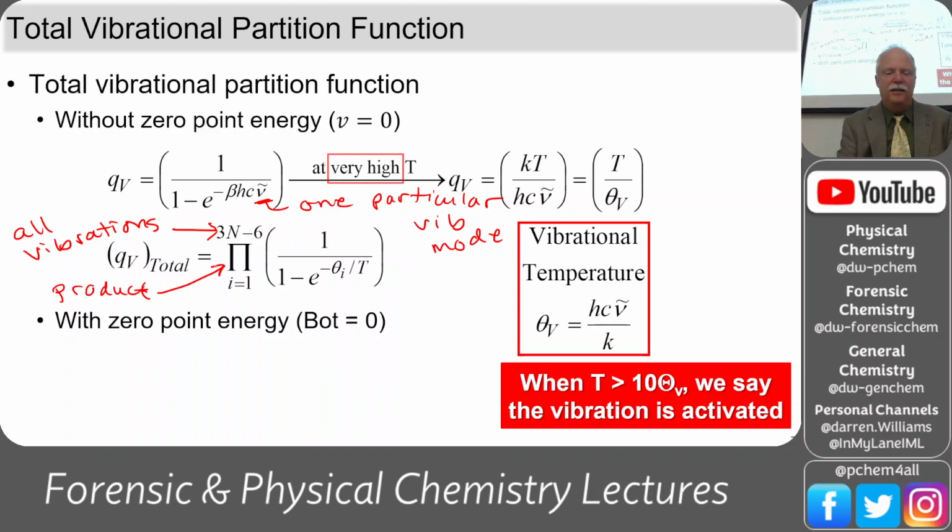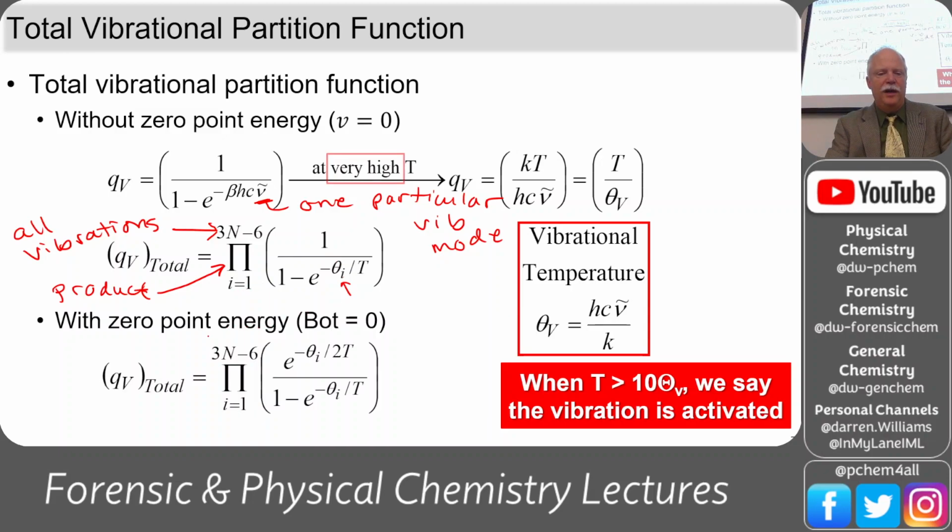And so this is a nice, again, we can use that vibrational temperature. So this is a very simple equation. Once you convert them all to vibrational temperatures, then you just have each individual vibrational temperature compared to the temperature of the room. And then you have the exponent, -1, etc. And then you just multiply all of those to get the total.